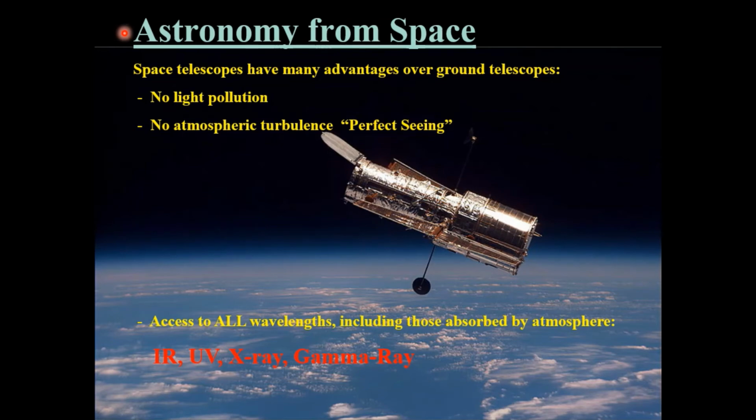There are obviously many advantages of having a telescope up in space. One of them being no light pollution, the other one no atmospheric turbulence or blurring, so the seeing is perfect in space. And then of course we have access to these other rays here that are absorbed by our atmosphere.